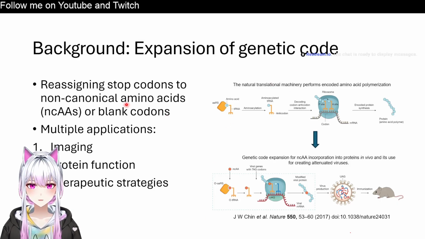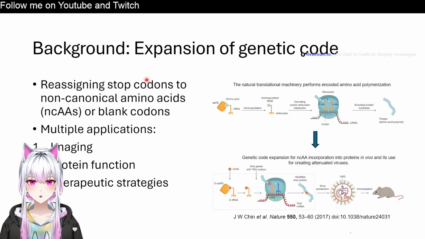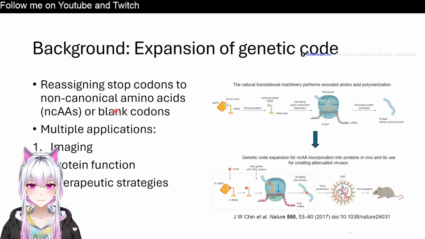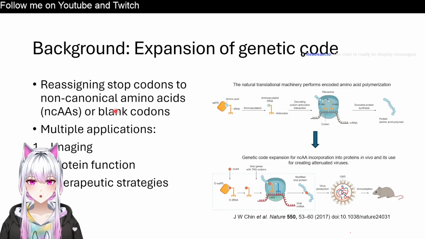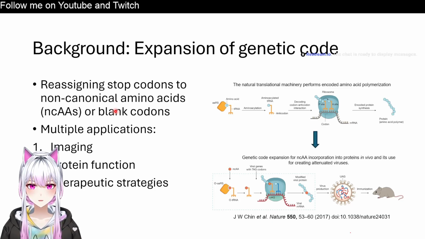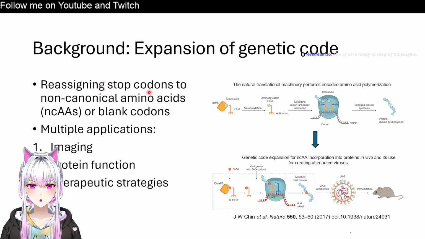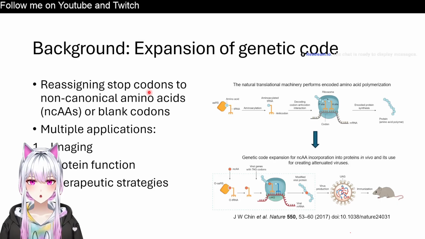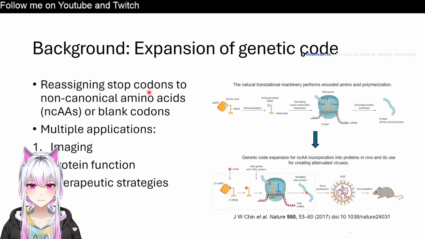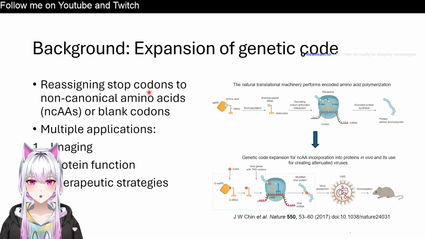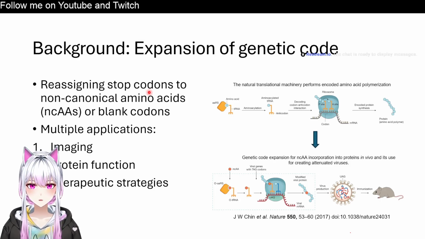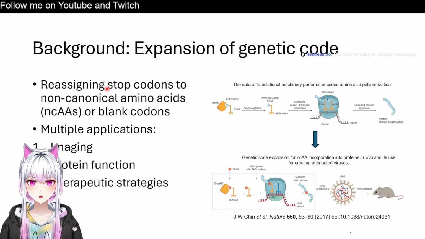However, there are some repeats. For example, we talked about a stop codon. The stop codons are what stop a protein from being read through the RNA. So one of the things people do is actually to reassign stop codons. There are 3 different kinds of sequences that determine a stop codon. A bit redundant, as you can see. So people make use of the extra ones to code for other kinds of amino acids that are not natural in the body.